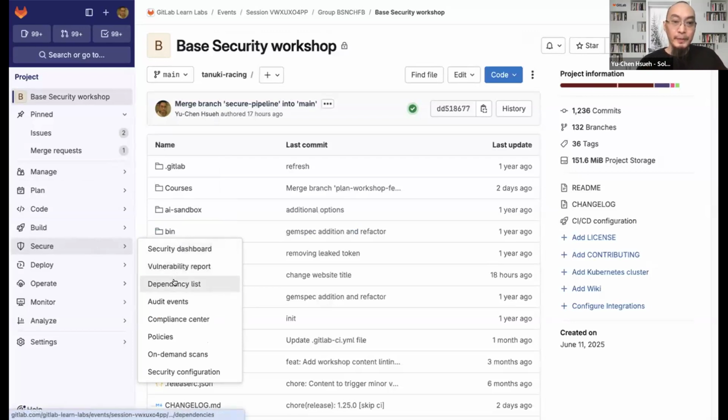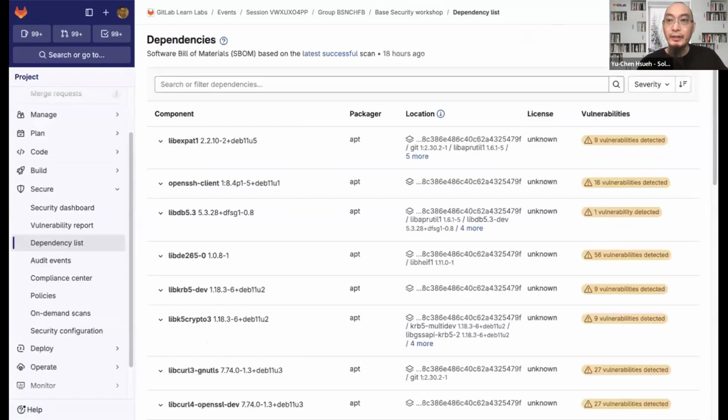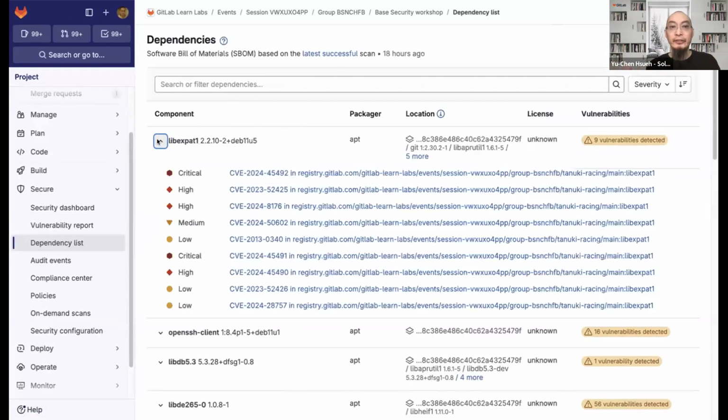We can go to secure dependency list. And what we're going to see here is the SBOM in the product UI. I've completed the same set of lab steps that you all have. And along with a listing of what open source components are within this project, I also get a list of associated vulnerabilities, right? Which is nice and referenceable.